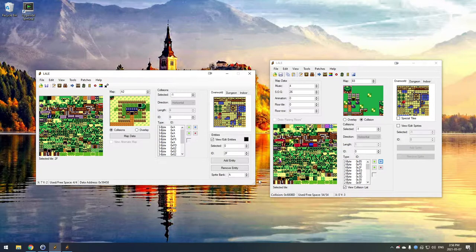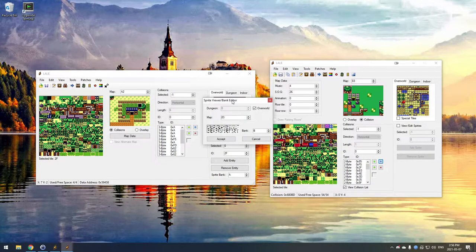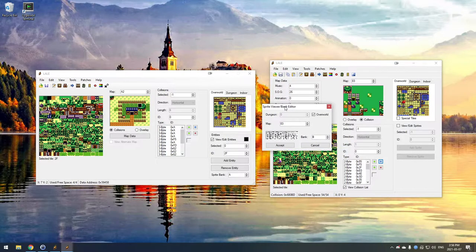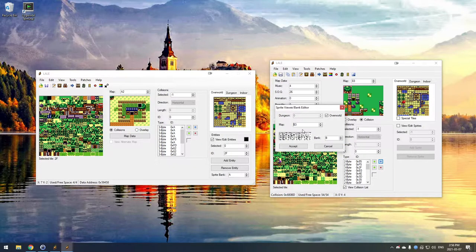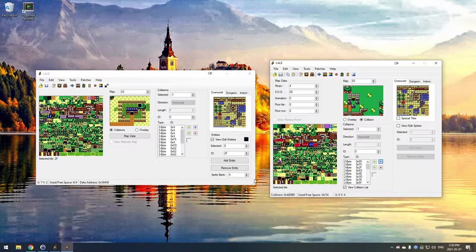The sprite bank, if we look at one point, in the bottom right, if we look at 1.2, this was a feature that was the sprite viewer slash bank editor. You would open this up and it would have the map and you would see your four lines of sprite data, and you could change the bank that the map loaded the sprite data from. You can now change the sprite bank simply by changing the sprite bank value in the bottom right. It's quicker and easier to use this way.